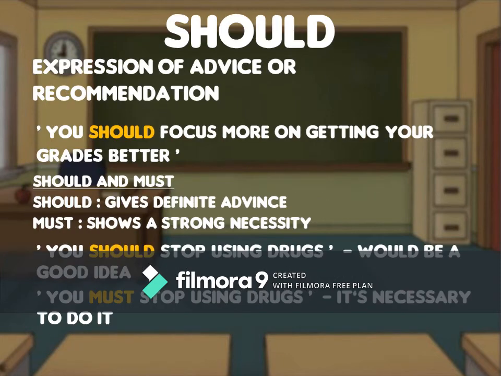Should, an expression of advice or recommendation. For example, you should focus more on getting your grades better. Should versus must. Should gives definite advice, meanwhile must shows a strong necessity. For example, you should stop using drugs. It's a type of sentence that says it would be a good idea. You must stop using drugs is a type of sentence that says it is necessary to do it.